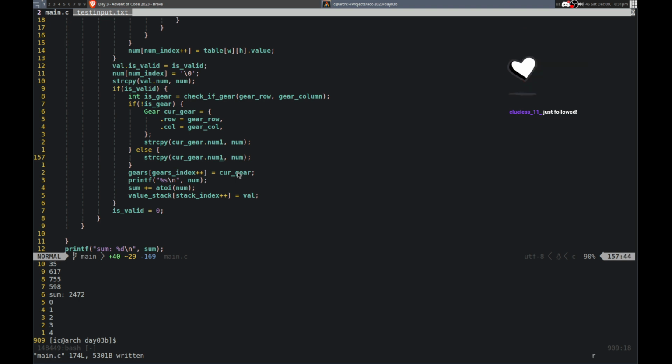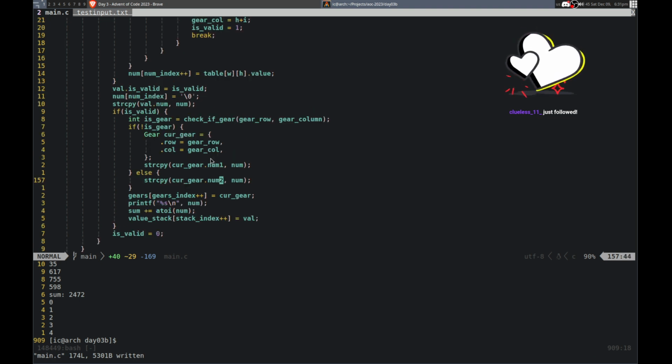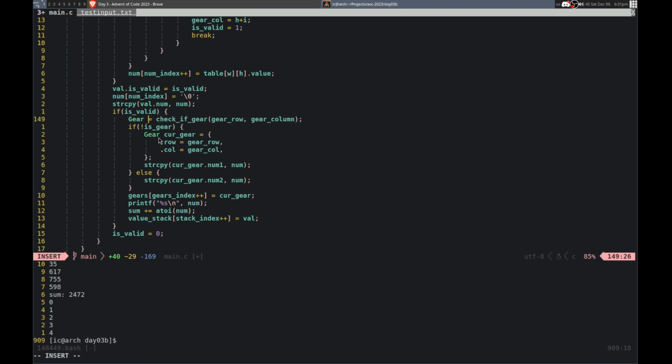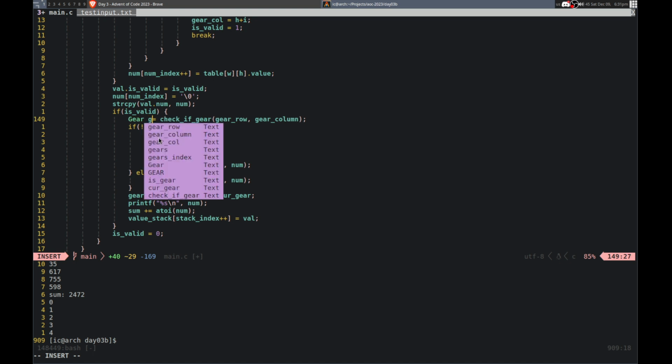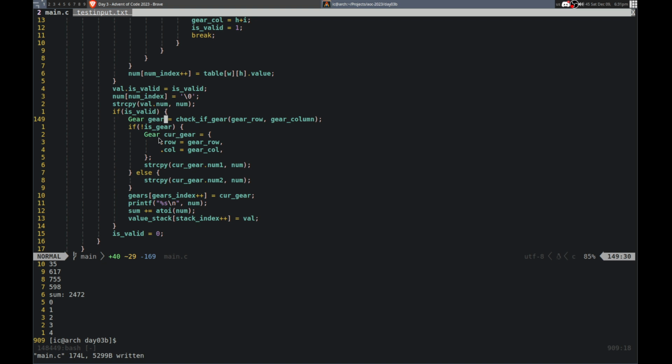We don't have the current gear, so we might actually want to return the current gear from here. That might be a good idea. Or we could return the index and return -1 if there's no index, and that might be better actually.